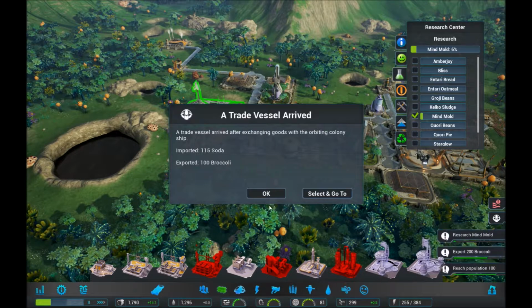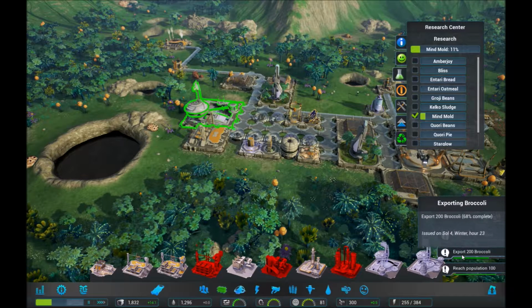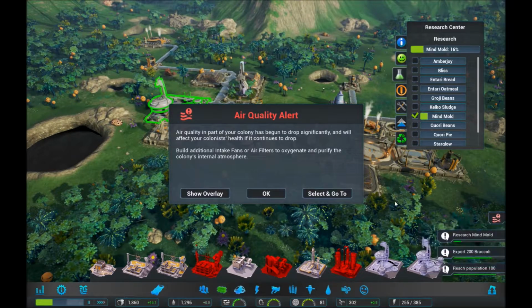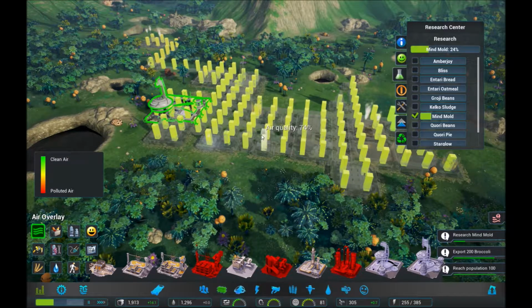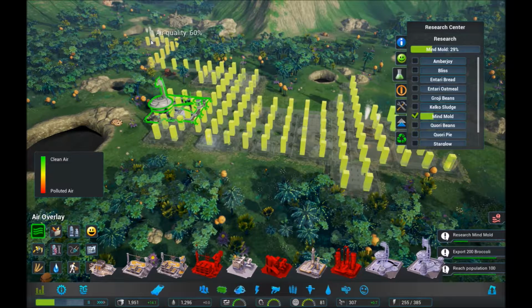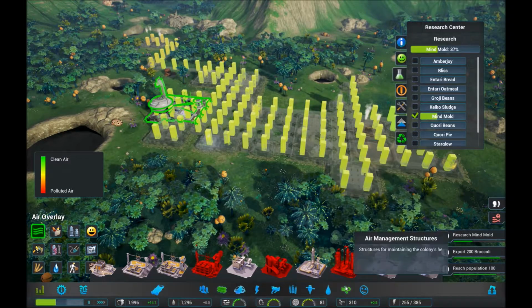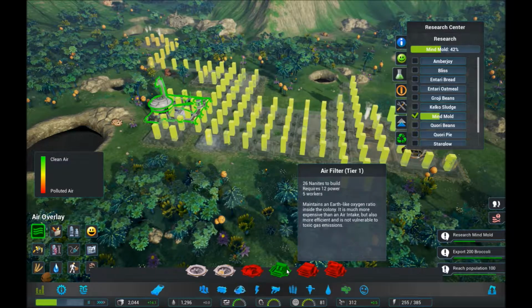Very cool. Trade vessel has arrived. Imported. Okay. We're almost done with that. 70% complete. Air quality alert. Air quality has begun to drop significantly. Okay. Ooh, 74. Yeah. 60% air quality. That's not good. Okay. So, air. What do we need to do? Air filter.